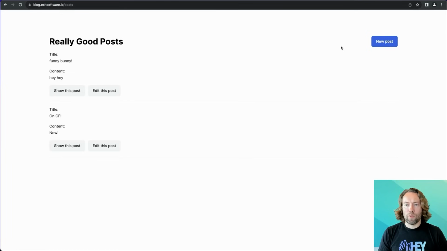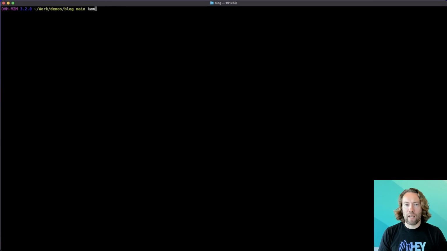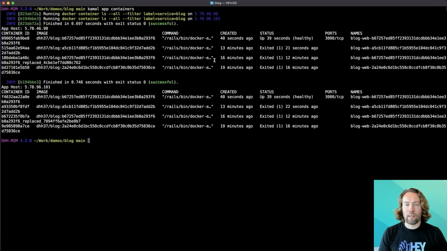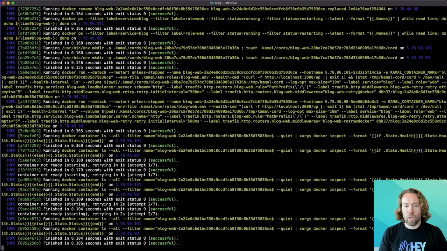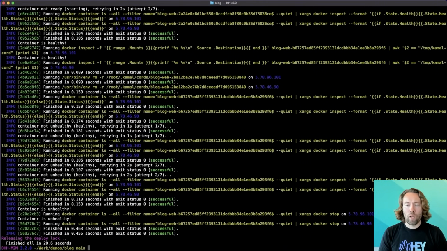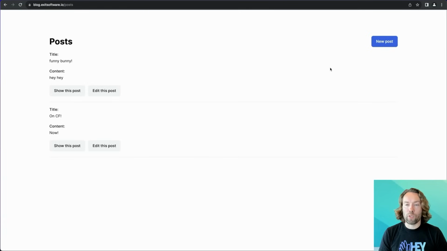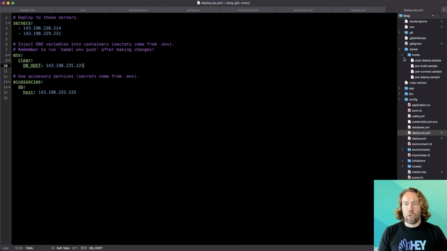Now let's hop back to that installation we had on Hetzner, and then let's look at the containers we deployed to that installation. There's a variety of different updates we've done here since we changed the app. We will take the oldest version that we did, and then we will roll back to that old version. When you do a rollback, you don't need to build the application again, and therefore you can see it could happen in just 20 seconds, with the zero downtime deploy. And now if we go back here, it won't be really good posts. It'll just be posts as the original setup of the application was. So that is the rollbacks.